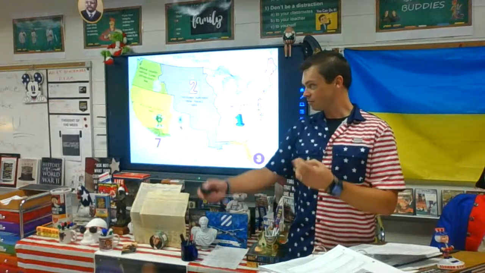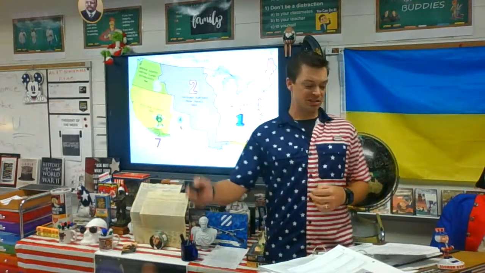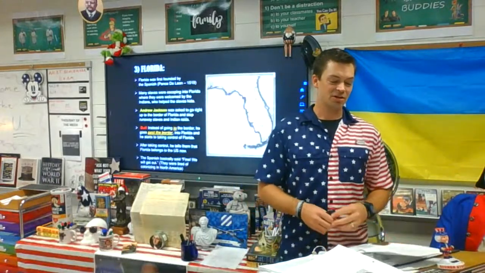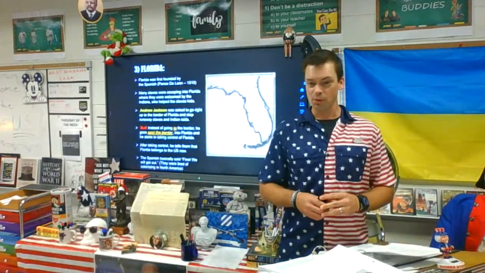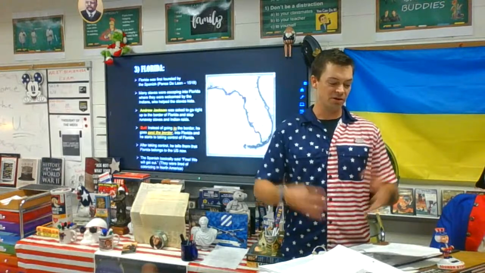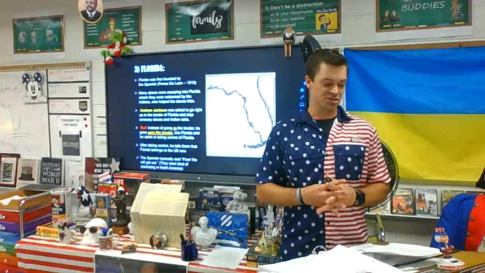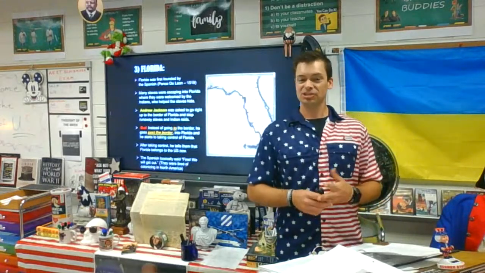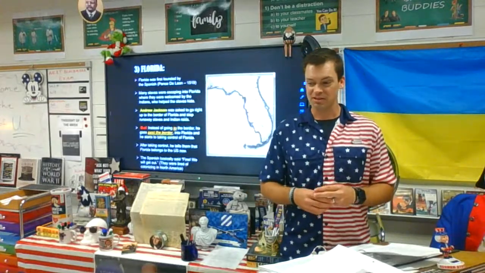Here we have the map again. If you're walking through the slide, you see the map again. Let's go to territory number 3, which is Florida. Of course, we live in Georgia, so I would imagine most of you have found a way into Florida, taken a drive to Florida in one way or another, spent some time on the beaches of Florida. You're probably familiar with Florida. Florida at this time was a Spanish territory. Okay, so Florida was first founded by the Spanish.